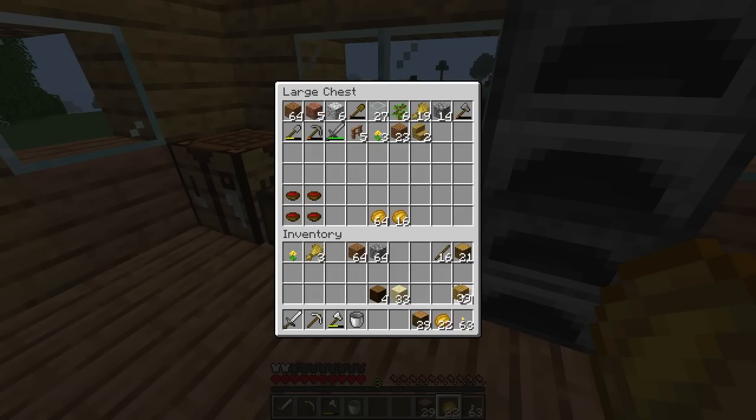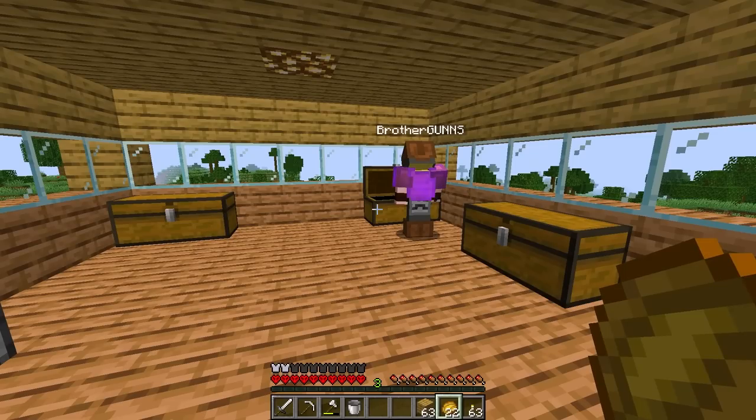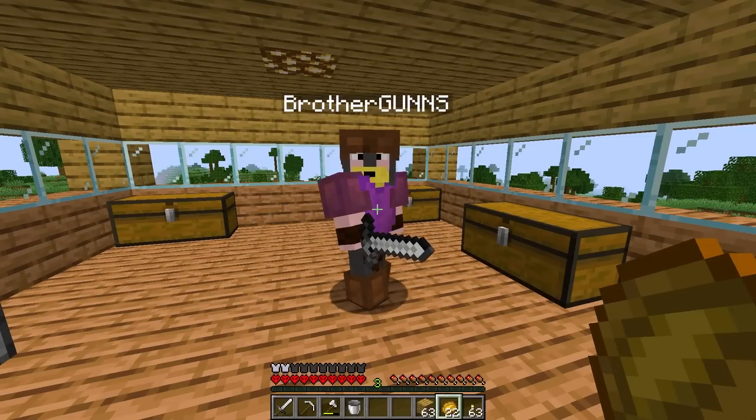Put that away. Stack this. Put the jungle logs away. Put the sand away. Put the weed away. Dandelion. All right. I should be good. Keep this stuff with me. So we're going to come back, you guys, next episode. We're going to head for the first mine shaft in this world. Join us!